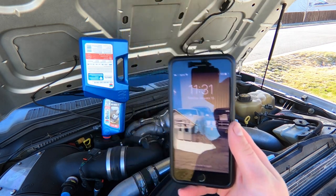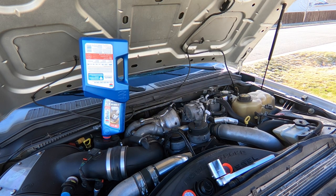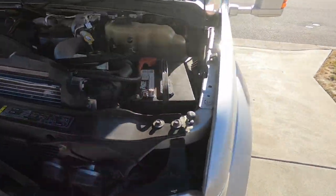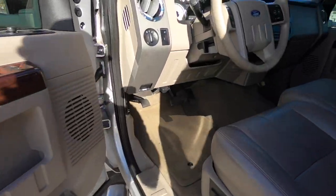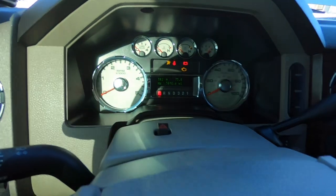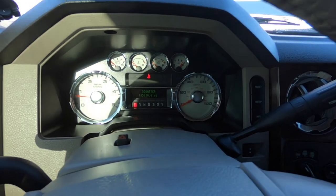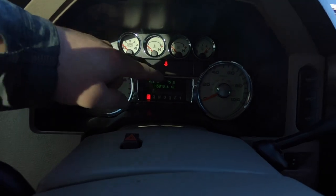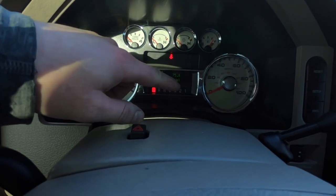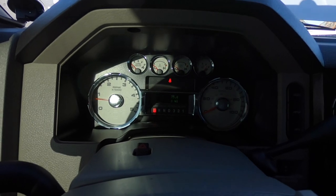Alright guys, it's 11:31 and I'm just letting that last oil can drain out because I want to get every last drop out of it, but we're essentially done with our oil change. Alright, we're done filling — caps back on — we're gonna go over and fire the truck up for the first time. If you saw there, just ever so slightly the oil light came on — that's because that filter housing just needed time to pump up. We should have good oil pressure now; I'll let it run for about a minute and then we'll check the level.